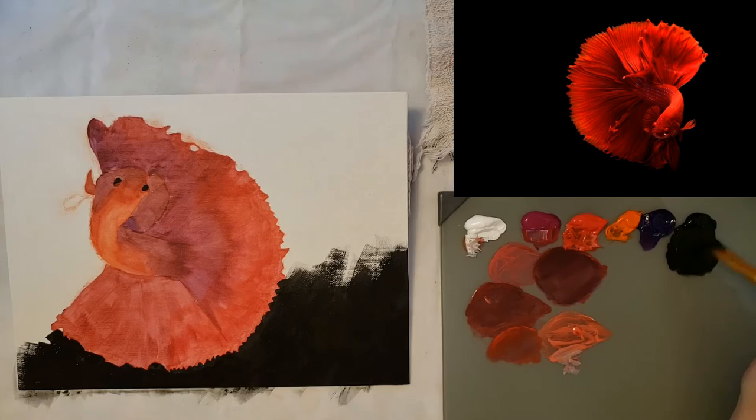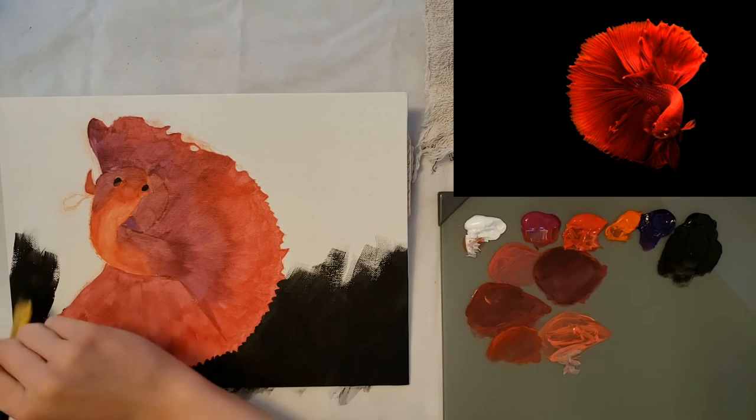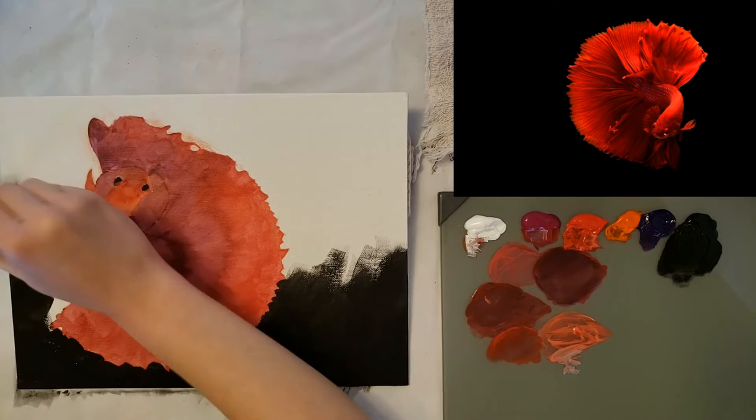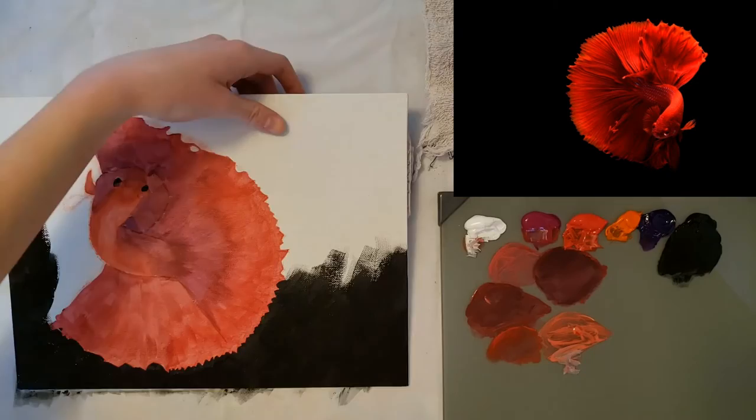And you want to add some water to your paint if it's not really wanting to come off well. You can add water so that it'll flow better. And I may not do this on the... see, I got some black on there. I'm going to try not to get black on the red because it could be hard to cover over later. But I may do this later, not on the camera.